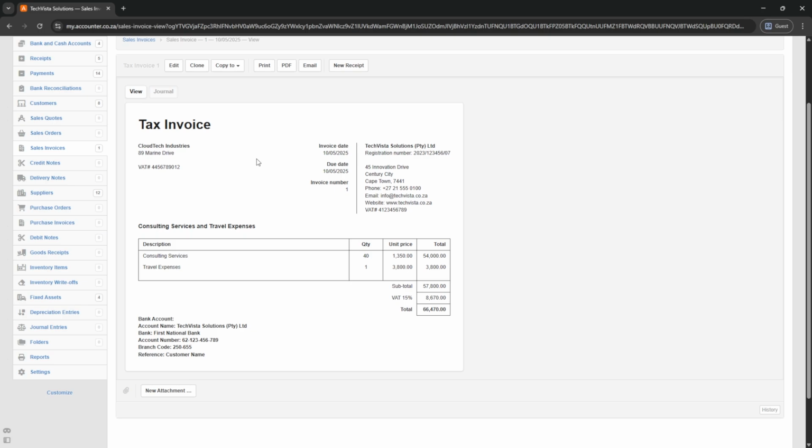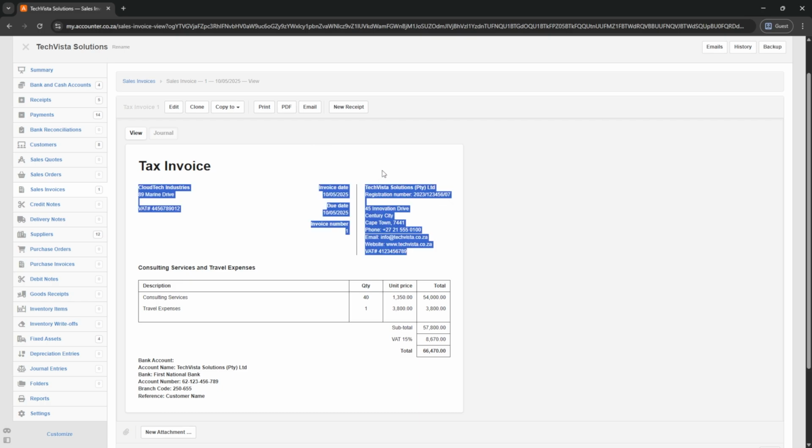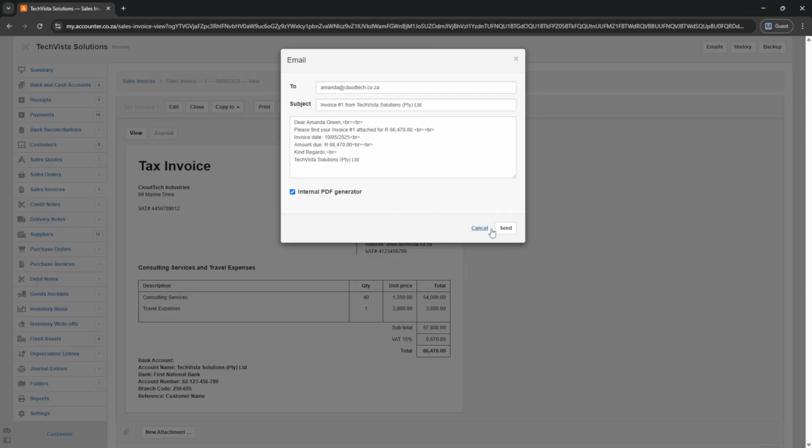What we haven't uploaded yet is a logo for this company. So we quickly want to add a logo that will then be in this position just before the business's name. But this invoice is complete, and we can now email it by clicking there and then saying Send Email. Now look, maybe at this stage, the email address is used from the customer record. The contact name is read in, the amount, and you can literally just click Send for the email to go out. In this case, I'll just cancel.